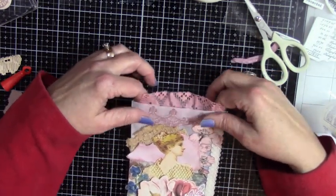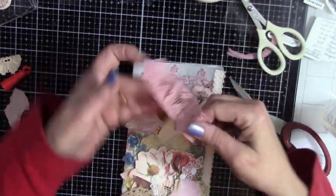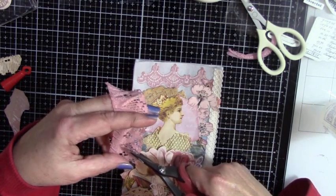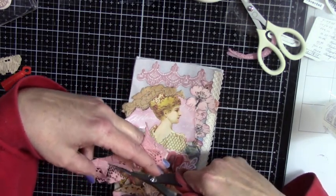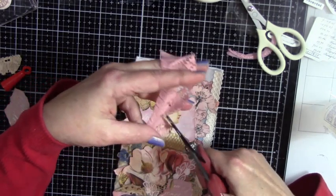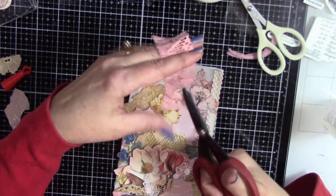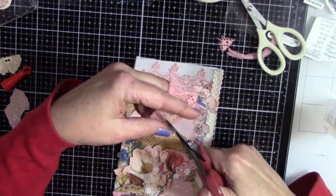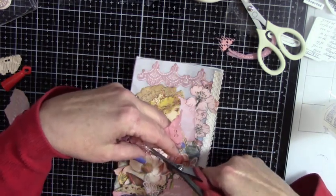Do I like having a little top? What about if I snip this off? See, guys, don't use your lace just the way it is. Use it whichever way you want it. Make it work for you, because that is your choice.